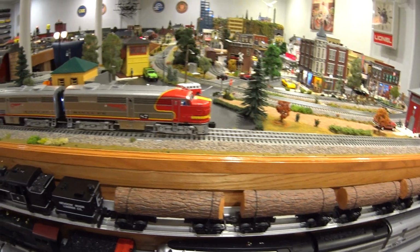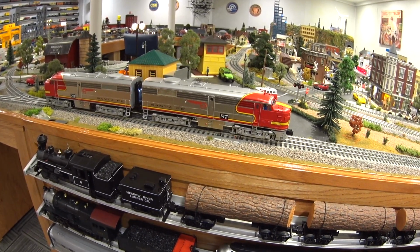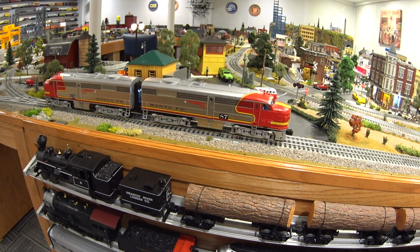Okay, so we got the two A units working together, everything's fine. So now we're going to go grab one of the B units and we'll start adding those in.